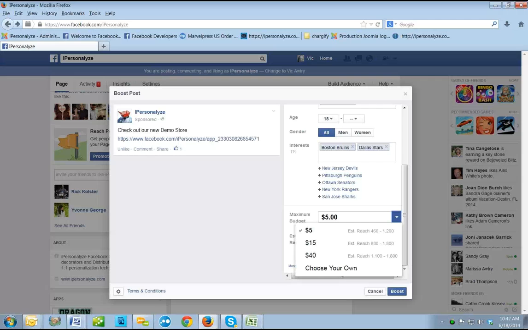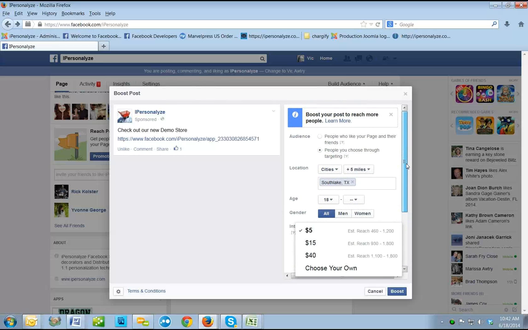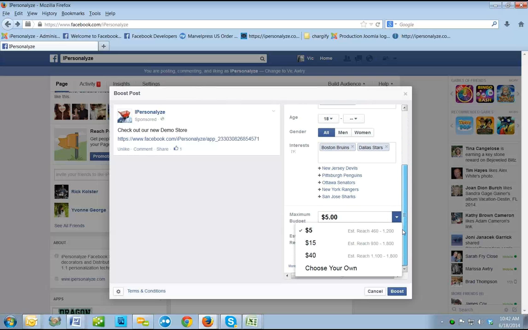Because when you do a boosted post, this post is guaranteed to be at the top of that news feed. So when somebody opens their news feed, whether it's on their iPad, their iPhone, their smartphone, Android, within a desktop, laptop, it's going to be within the top 5 posts that they see.